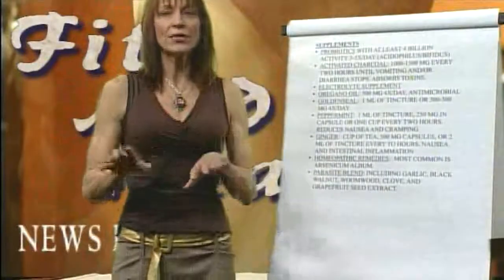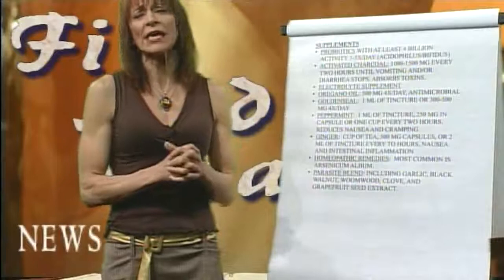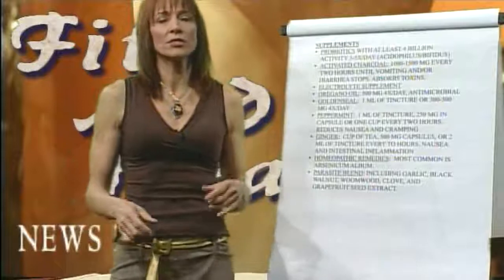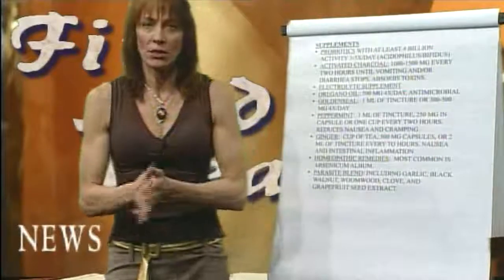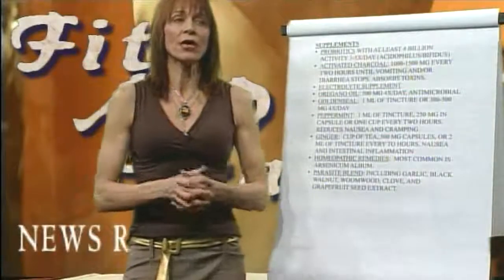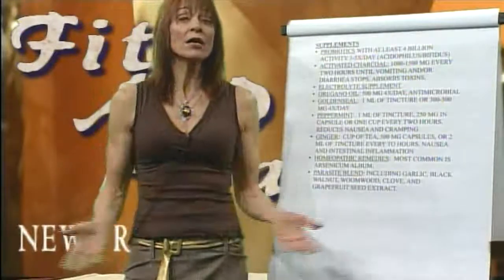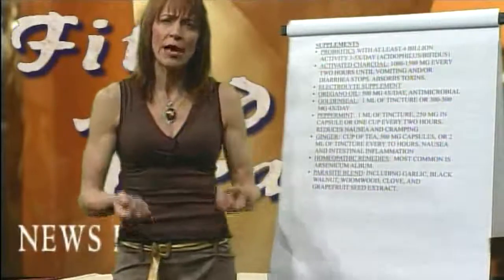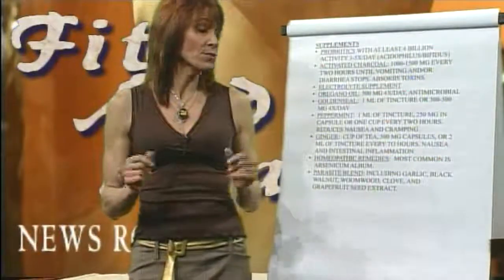Addressing what we're going to do if we get it, and this can go from the minor cases to the very severe cases of food poisoning. Very first thing, if I suspect that I've eaten anything bad, or even if I go out to eat, I do this anyway, because I know there are a lot of cultures that don't have the same hand washing that we do. In school we're trained to always wash our hands, but when you have other cultures coming in that aren't trained to do that, they don't tend to wash their hands as well, and so you can get E. coli bacteria and staph bacteria from cuts and wounds that can be passed right on into your food.